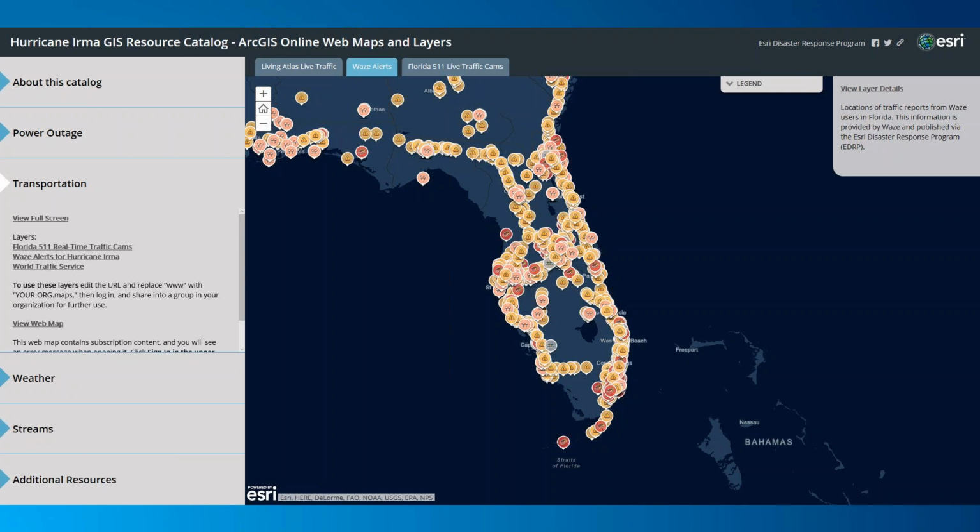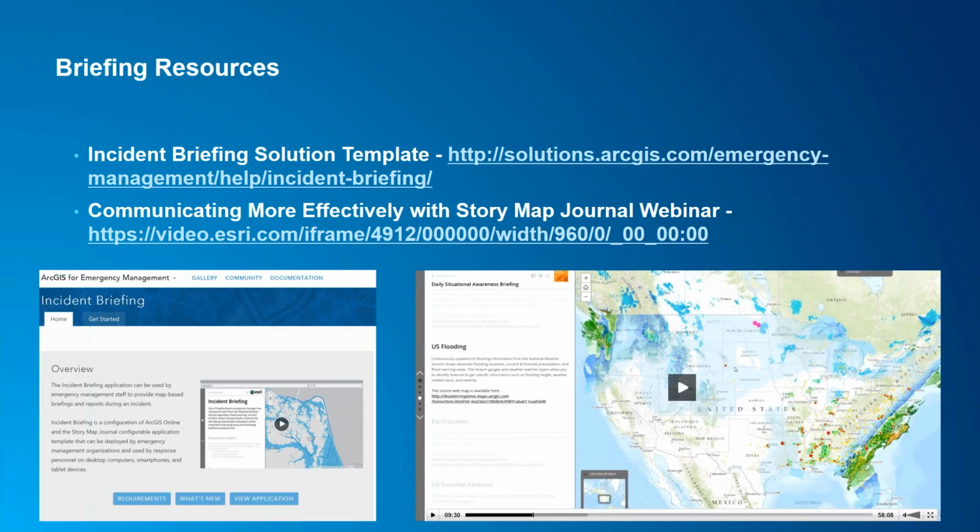So again, this was another pattern that we saw during the course of the events that resonated very well with the user community, executives and decision makers: bringing together a lot of different information very quickly in easy-to-use applications like this from a briefing perspective.